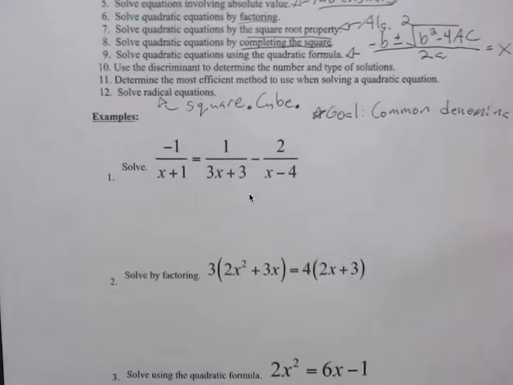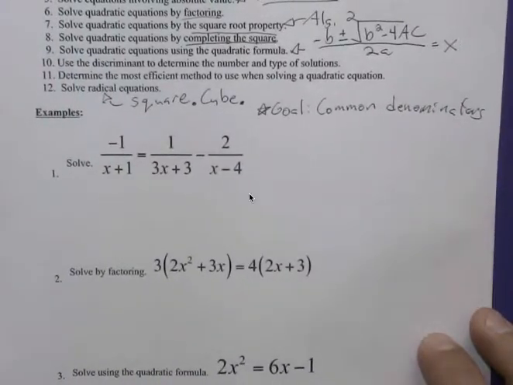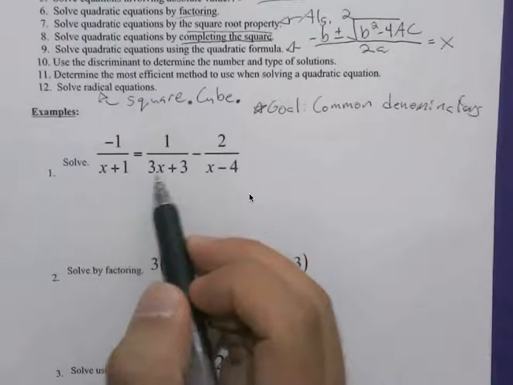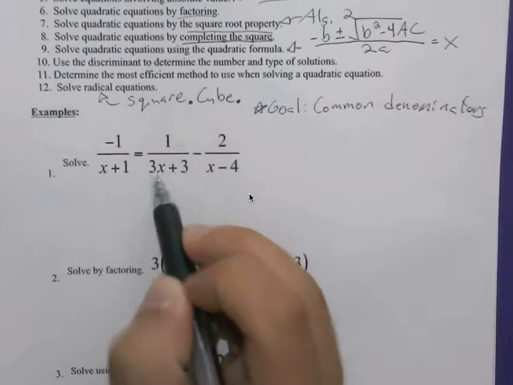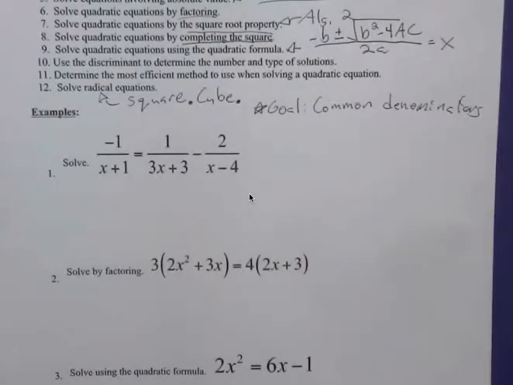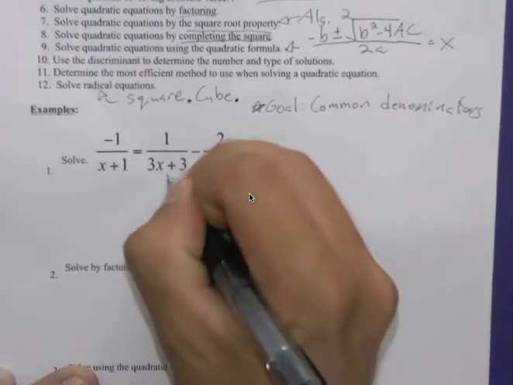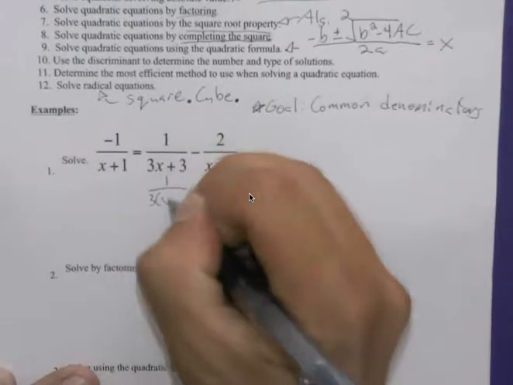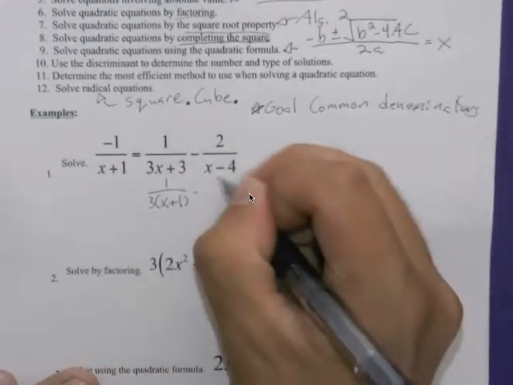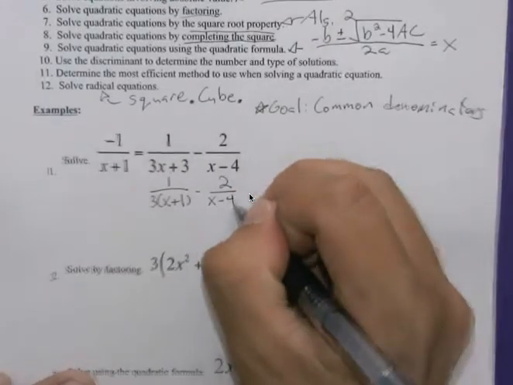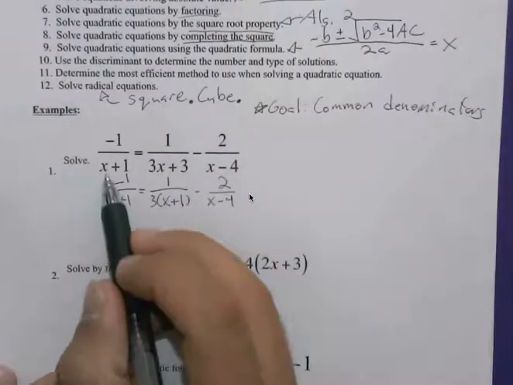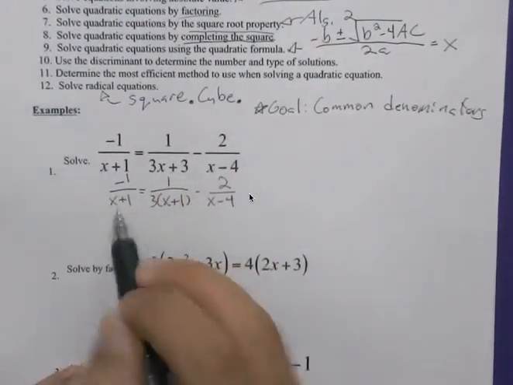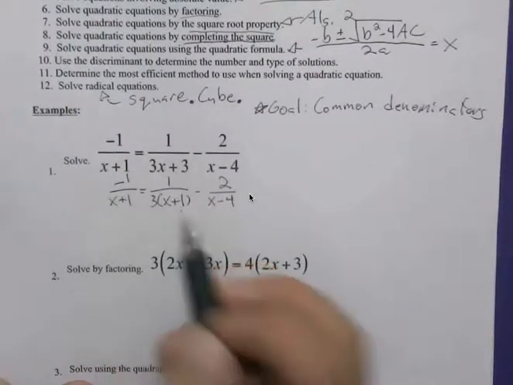As we see from these three fractions, there's not much going on that looks similar. You might notice that here this is 3x plus 3. Is there a different way that we could rewrite this? Is there anything we can factor out? We could treat this as 1 divided by 3 times x plus 1, so we can factor out that 3. Because one of the fractions has x plus 1 in it, and if we can get these to match up already with x plus 1, that makes our life a little bit easier to work with.